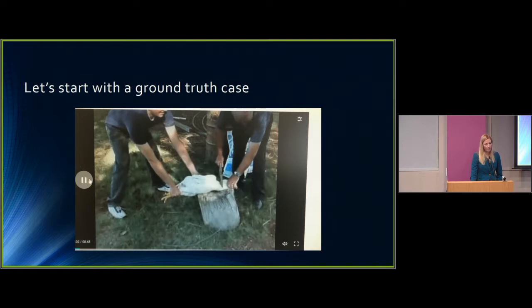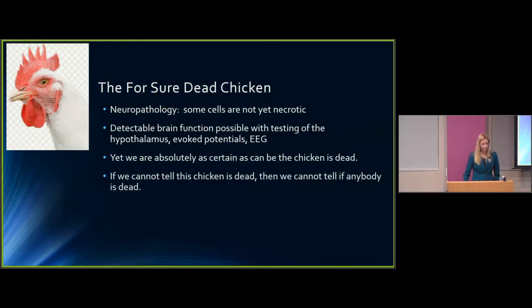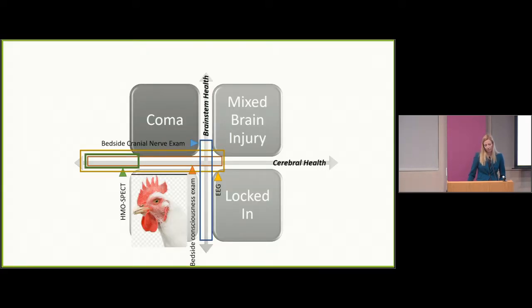It can be hard to tell if they're in pain or not in pain. This is just sort of a second illustration that sometimes the bedside exam can fool you. Actually, very often it is. But we know that for sure this chicken is dead because it was beheaded. And if we looked at all those cells under the microscope right after beheading, the pathologist would tell us, well, at the time of death, a lot of these cells were still alive. And if we looked at even the EEG recordings, even after death of that brain, there would still be slowing on the EEG. So if we look at EEG publications after brain death, in about 20% of individuals, there's still ongoing brain activity because the EEG is not a test of brain network function. It's just a test to see if the cells are still alive or not, which is actually not a good measure of death. That chicken is brain dead.